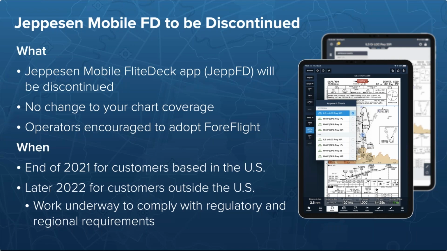So it's our way to continue into the next gen of flight apps, if you will. So that's where we've made that decision.